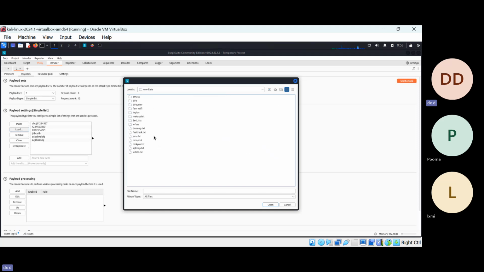Within this wordlists folder you have different files. You can take any wordlist file. So I can, where is my procu.txt? I can just load it. It will consume most of your time to take this wordlist, because it has 14 million words. Okay. So in your free time, just try it.